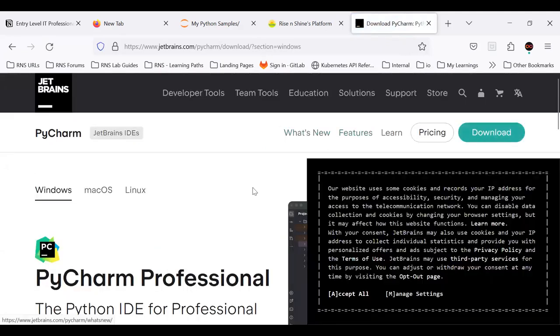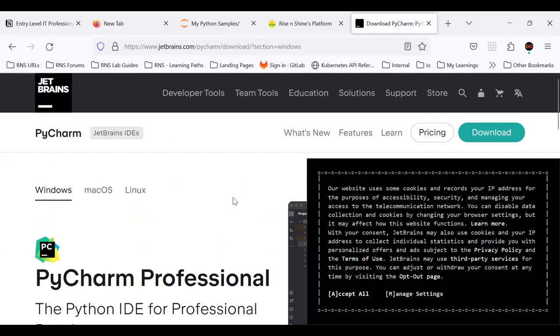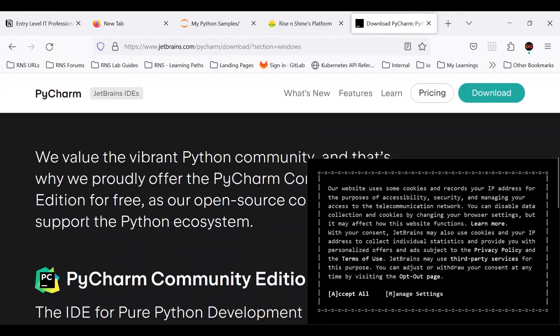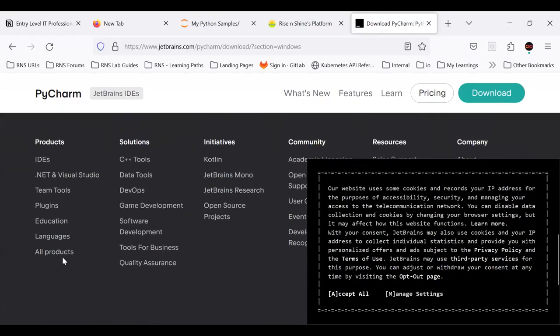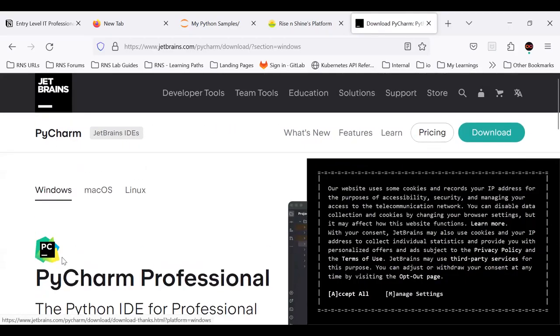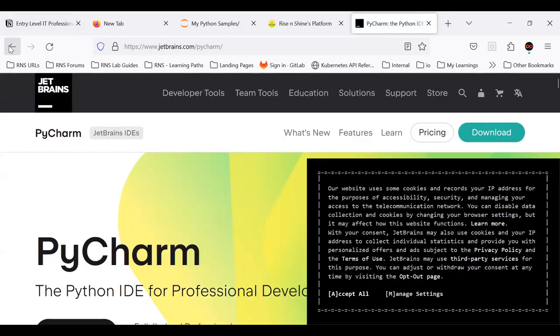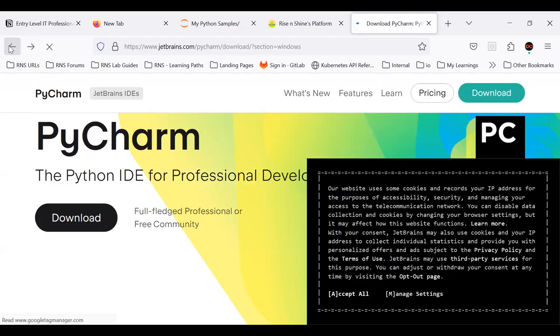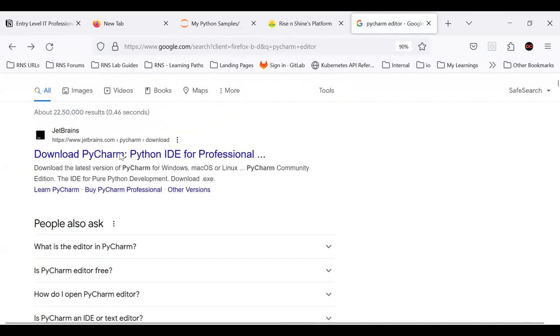Have they stopped the community edition, or what? Let me do one thing. Maybe the latest version is not available. Let me go for the previous version.